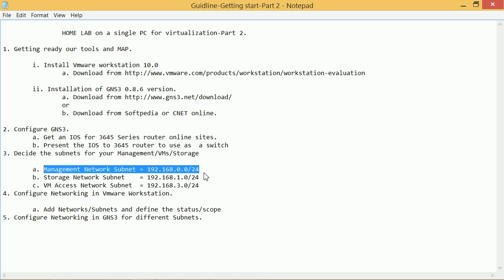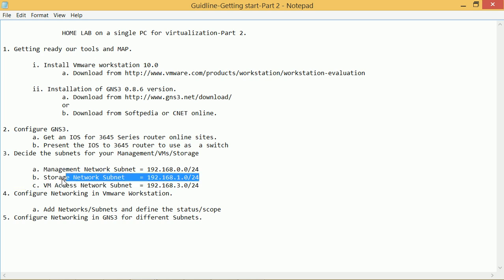The other one you need is a storage subnet, which will be used purely for storage traffic, for backup, snapshot, recovering, those kinds of options when you connect with your filer or storage. So you need another subnet for that.